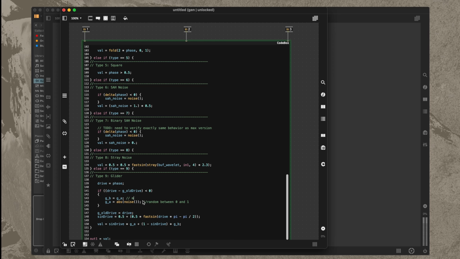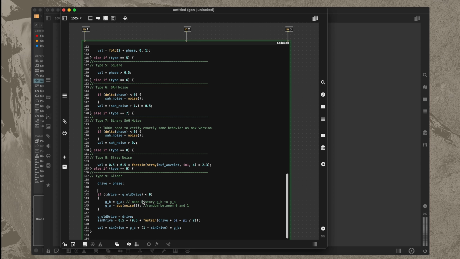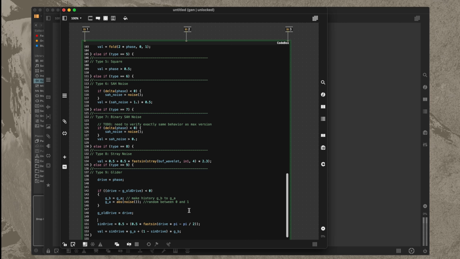This makes the history GB equal to GA. And this is basically the same as delta drive is less than 0, right?